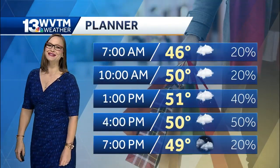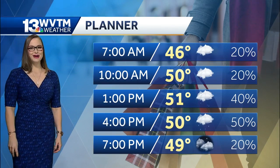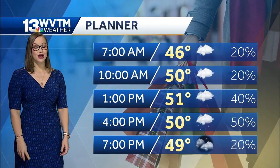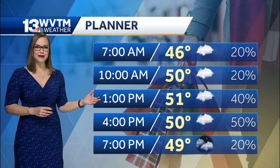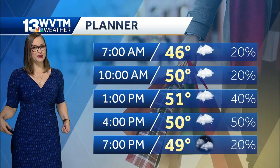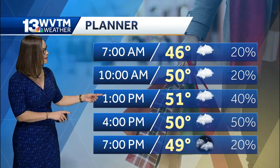A lot of folks are trying to get in some shopping — only a couple more weeks until Christmas — so a lot of people may be getting out and about today. Rain showers I don't think should deter you, but of course bring the rain gear. The poncho is always a good idea if you're doing some outdoor shopping; that way you can carry your bags underneath the poncho and not get them damp.